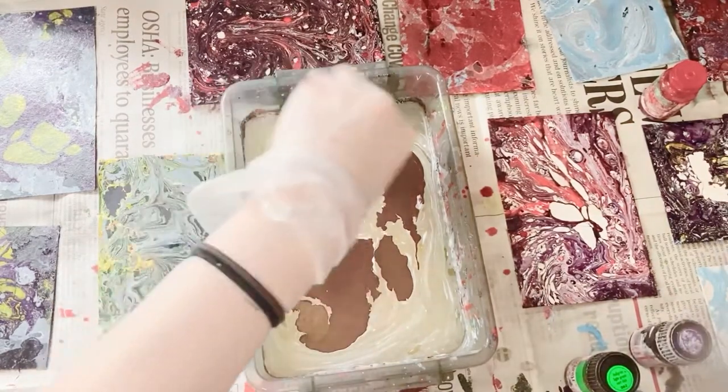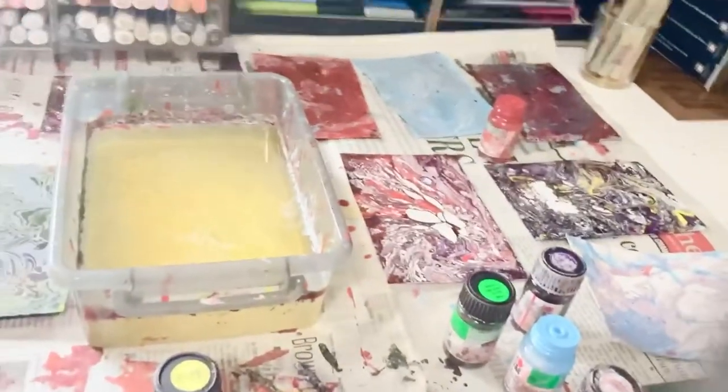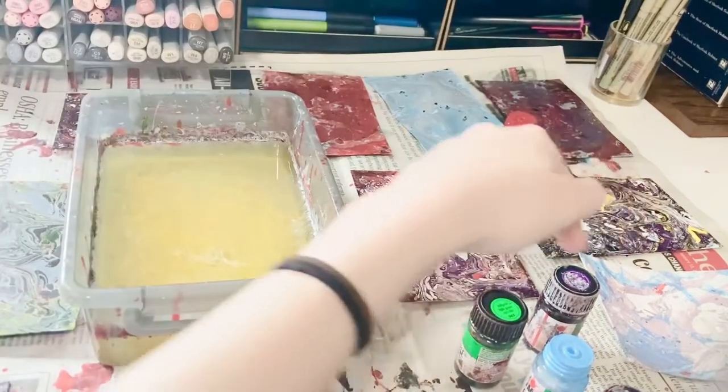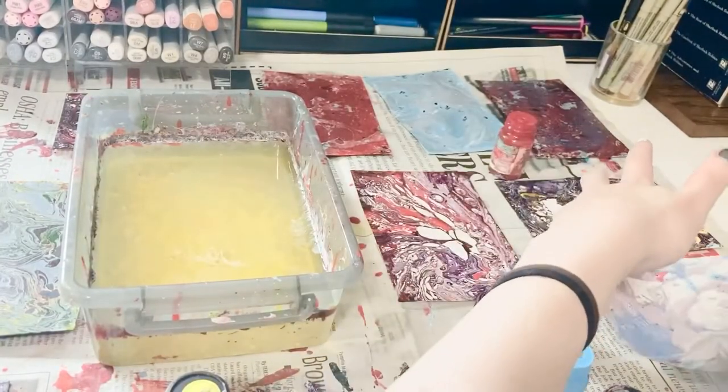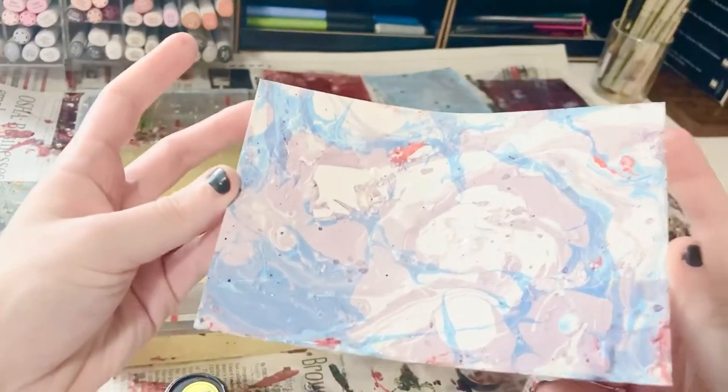Dunk number 4 or 5. Lost count. I have no idea what just happened, but I noticed there was a lot of gold pigment building up in here. So I thought I can dunk this blue and white one into here. See what happens. Maybe I can make it blue and yellow. I dunked it in and somehow it turned pink.